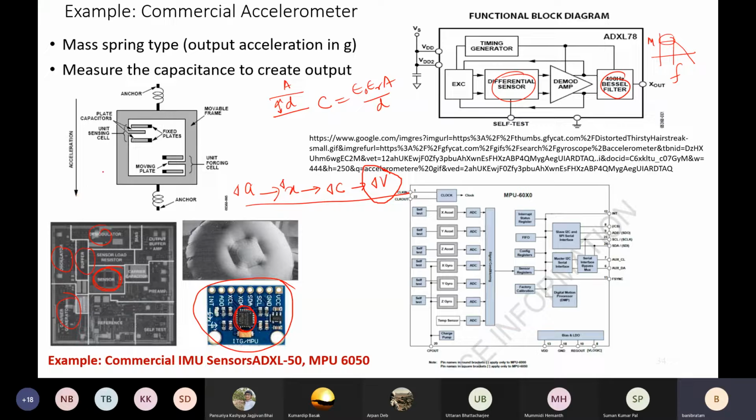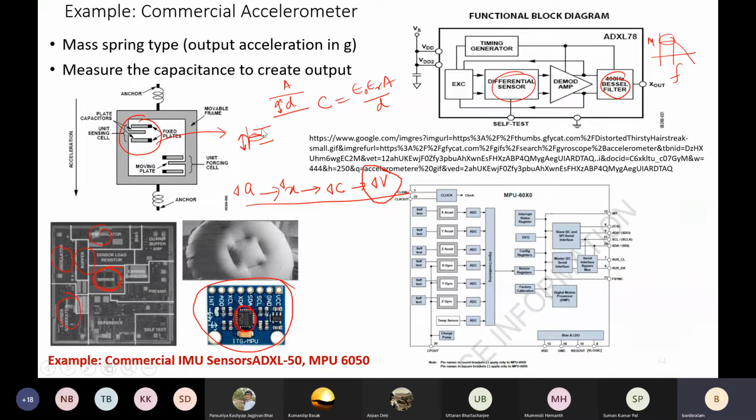But just for your reference, as I said, suppose I take this one, what is the zoom version? This is the reference frame, and it is like this. When the reference frame is moving depending on the vibration, what will happen? This middle plate will be moving, whereas the fixed plates, the top and bottom, are not moving. Only the middle plate is moving. Accordingly, the gap D is varying between the upper plate and lower plate.